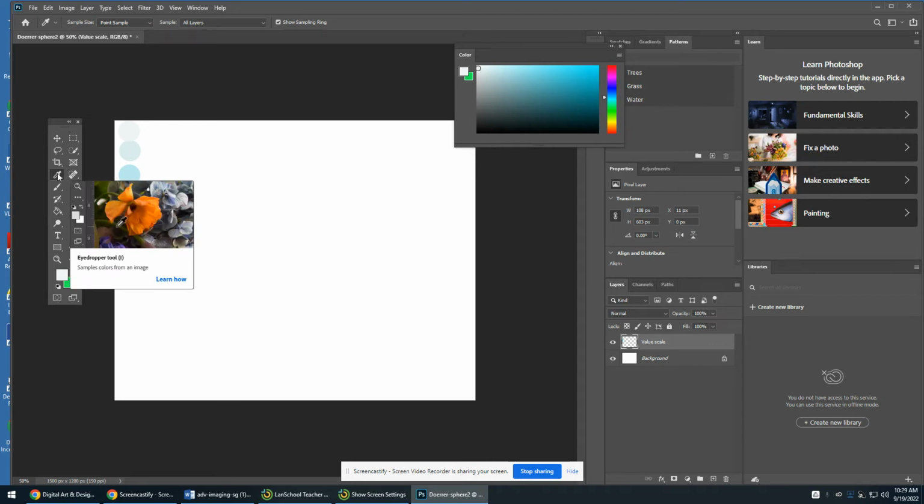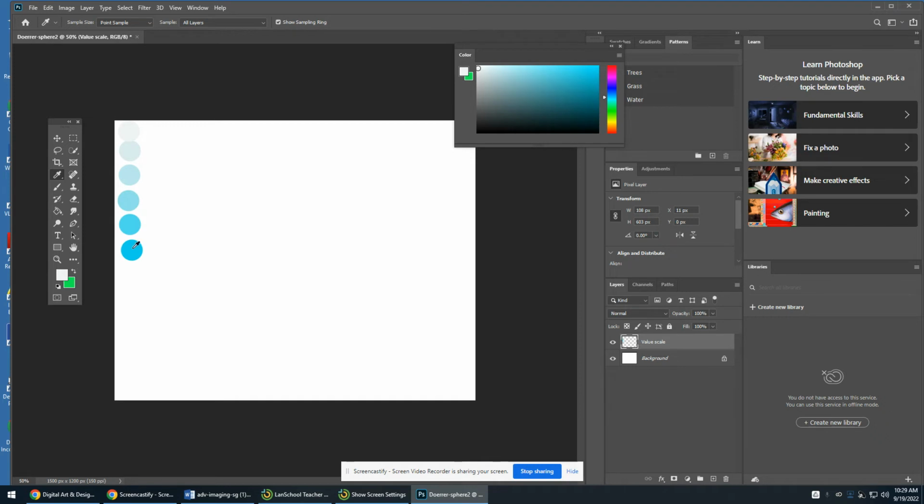So I'm going to get that eyedropper, and I'm going to click on my pure hue. See that? See how it shows that circle around it with the color? It's saying I sampled that color. Now that color is here in your foreground swatch. And notice my dot is back in the upper right-hand corner in the color palette. So the eyedropper samples the color in the document. All right, so get that eyedropper and sample or click on your pure hue.